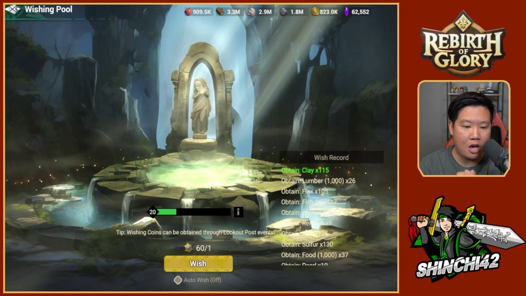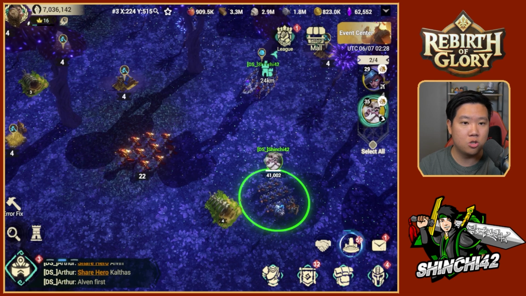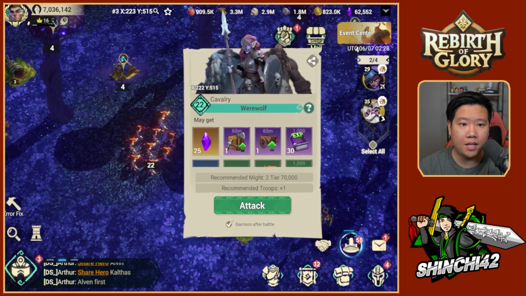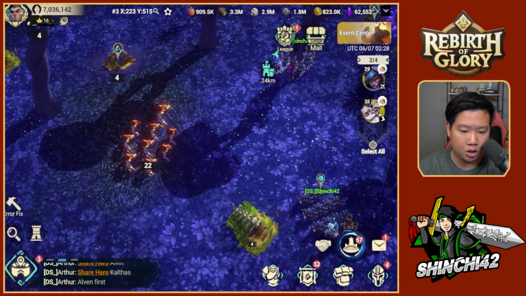Oh, by the way, if you ever get into the wishing pool, you can just click auto wish and then get out of it, and it will just do its auto wishing in there. All right, so let me show you this. This is the monster in here. Oh, by the way, I think they are going to be updating the graphics as well at some point, so you're gonna see it much cooler than this.